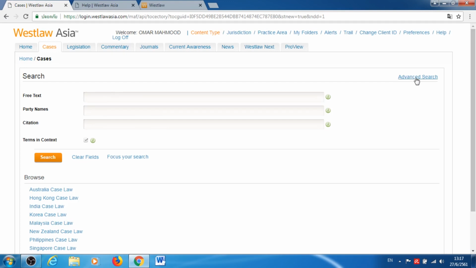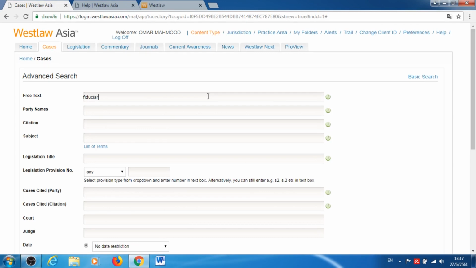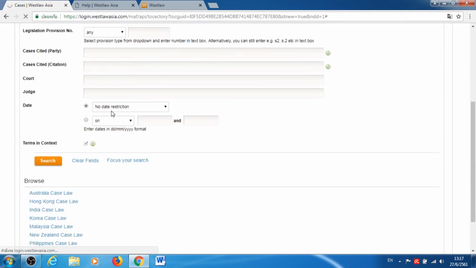I want to search for, let's say, fiduciary duty. This is the duties of shareholders, good faith duties that shareholders owe. Now, if I search this as it is, it's going to search for one word, fiduciary, and then the other word, duty, wherever they appear in the document. Fiduciary can appear as the first word of the document, and duty can appear in the middle or the end. It doesn't matter. But you want to search these words together. So say, for example, I do this search. I'm going to come back with over 4,000 results, that's for sure.